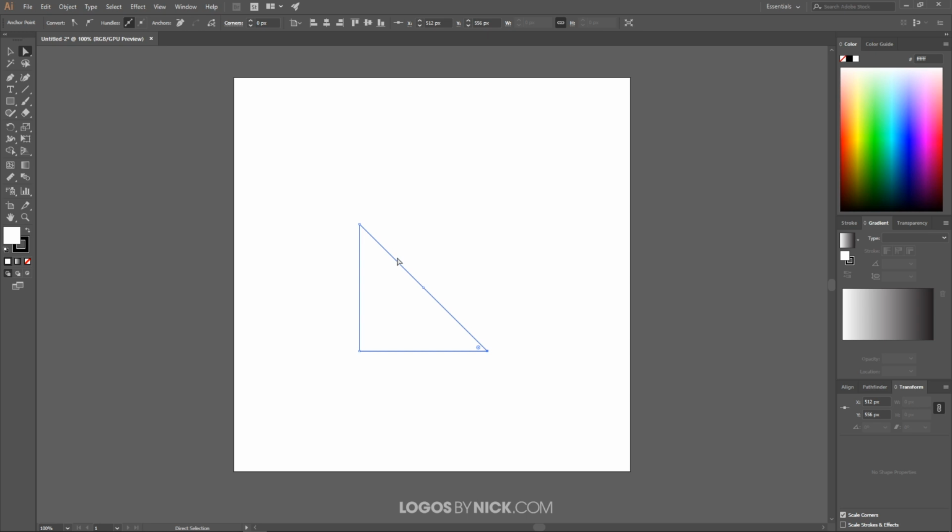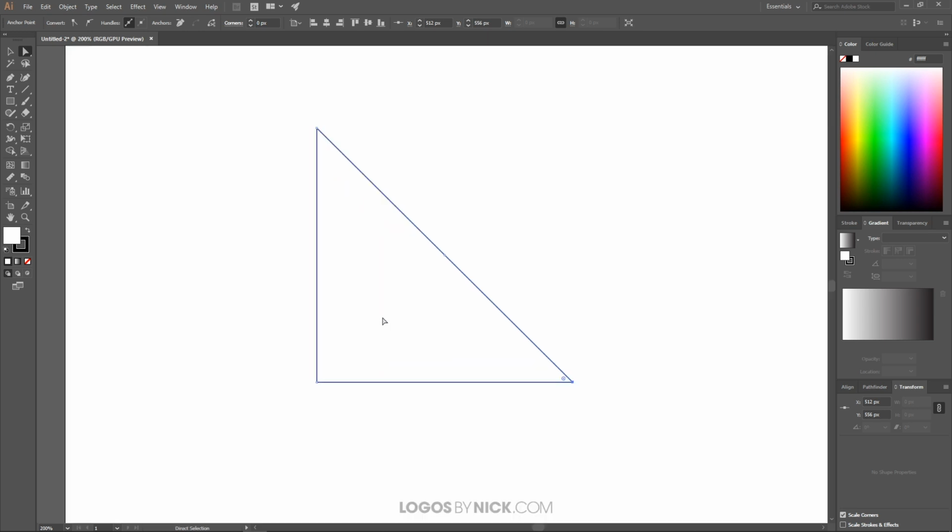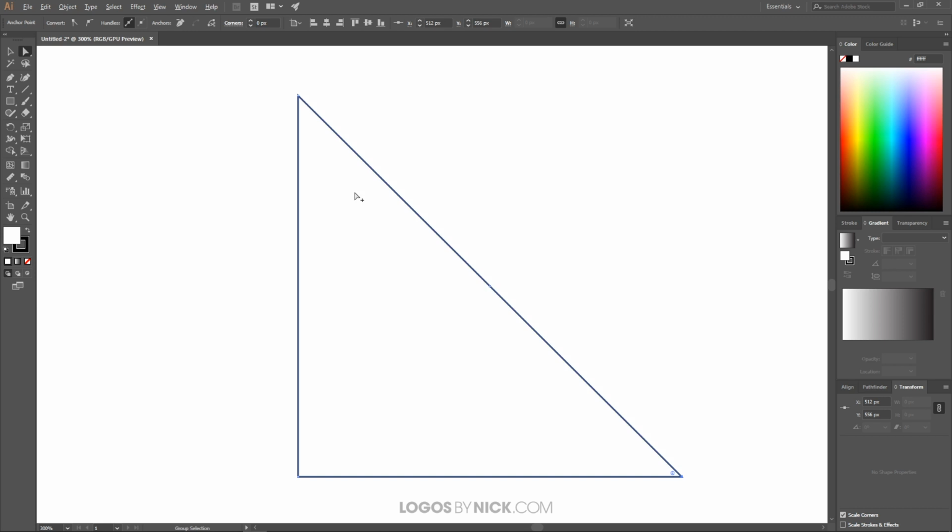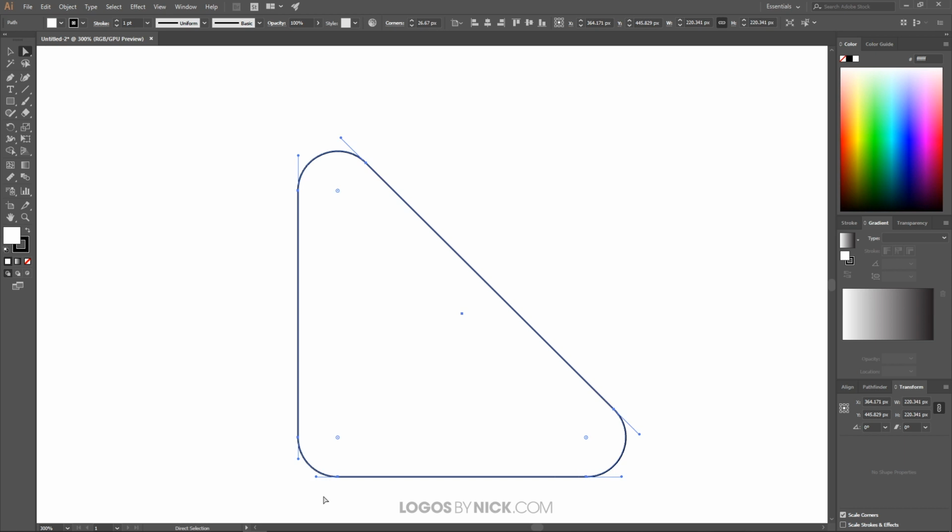And one last final thing I want to show you is how you can go about making a triangle with rounded corners. Now, if you come over here and zoom in, I'm going to hold Alt and roll up the mouse wheel a couple of times to zoom in. If you click on the object to select it, you'll notice these tiny little round blue access points within each corner. If you click and drag on that and bring it in, you'll notice that it's rounding off the corners of the triangle. And if you let go, it finalizes it like that.